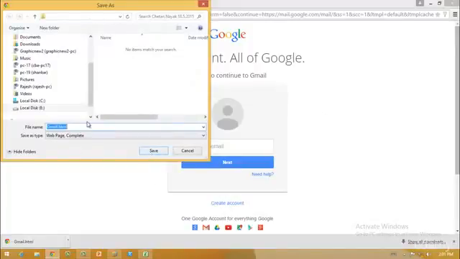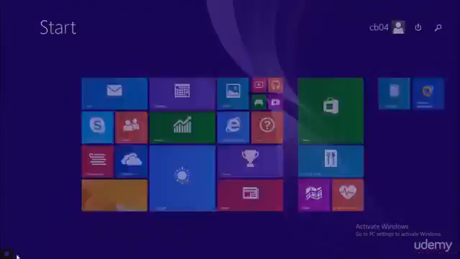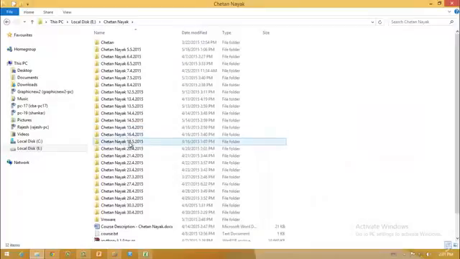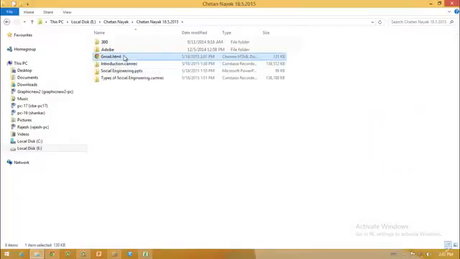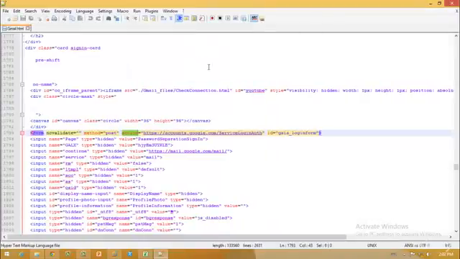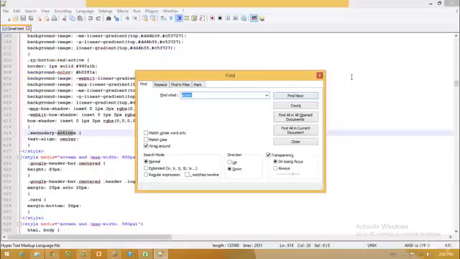of your random spaces, and make sure that it is Gmail.html, any random page name .html, and just click save. And when you have it, you need to go to your folder. So I'll just go into my folder, and you can see you have your Gmail.html. You go ahead and right click and edit with any text editing file, and type Control F over here, and when you come over here, just select action, ACTION, and hit enter.